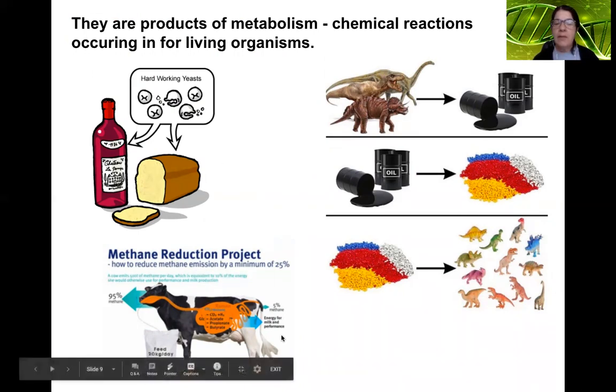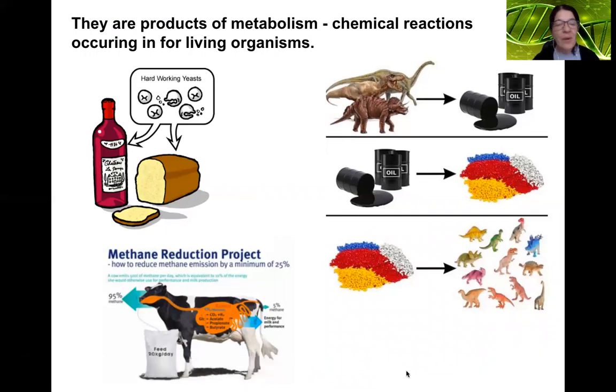Cow farts, I'm sure you've heard about cow farts. Part of the gases that most animals produce are methanes. Methane is produced in cow farts. So they're products of metabolism. They're really products of the metabolizing bacteria inside the cow. But some of these hydrocarbons are literally produced by gas waste products.